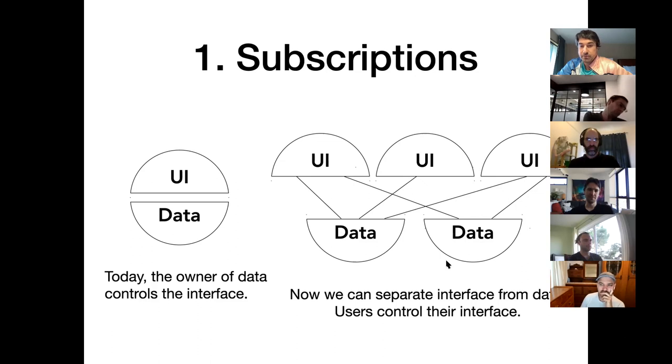And so this separation of UI and data is a really important type of decentralization that we don't always talk about. But this is maybe the most important thing facing users today of media, different media sites that are forcing them to read certain things or just shoving things down their throat. So that's subscriptions, this dimension of subscriptions. It provides some built-in advantages for programmers, and it provides a bunch of advantages to users if we have a standard way to do subscriptions.